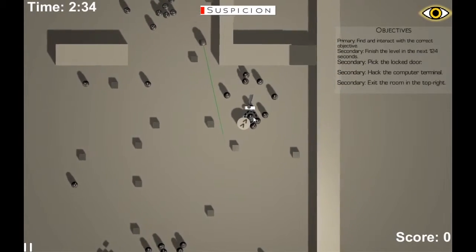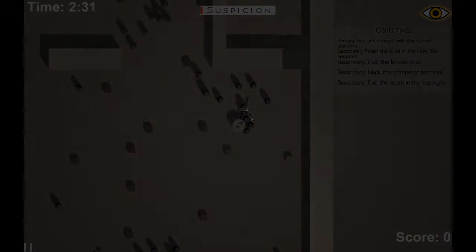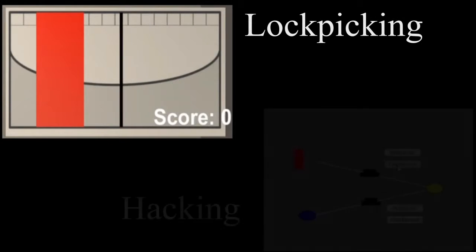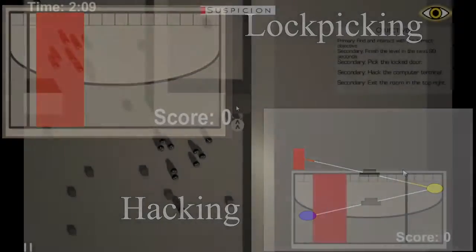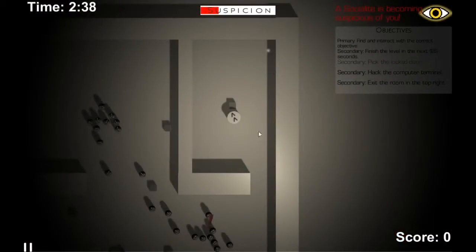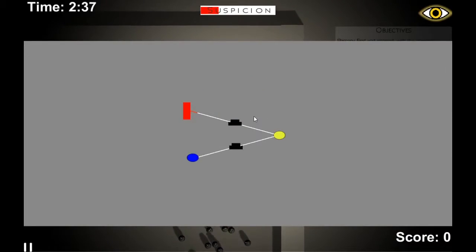One of the first things we did was split the puzzle minigame for safecracking into two different things, lockpicking and hacking, in order for more of the group to add their own spin on things. Lockpicking would be a simple quick-time event, and hacking would be a simple version of a Deus Ex-style hacking system.